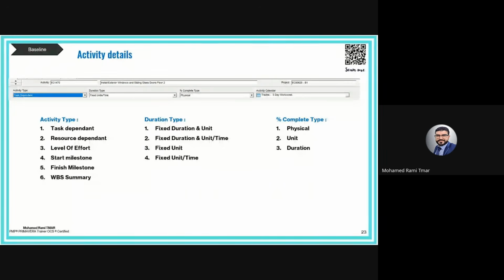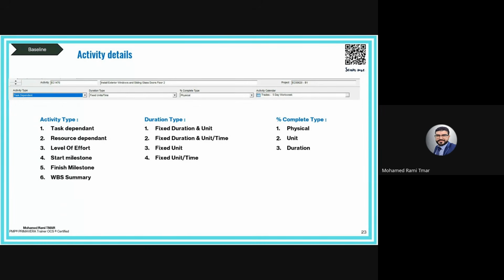Okay, so let's move to the last type, which is the percent complete type. In Primavera P6, progress is not measured in one single way. There are different methods, let's say three methods, to calculate the percent complete type, and each one reflects a different reality. Let's start with the first one, duration. Duration percent complete is based on time elapsed.